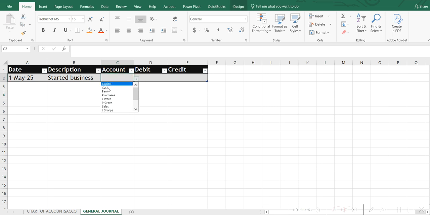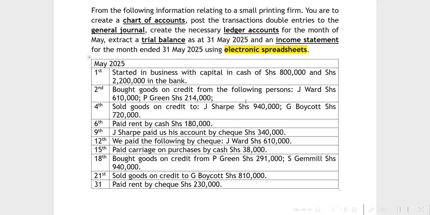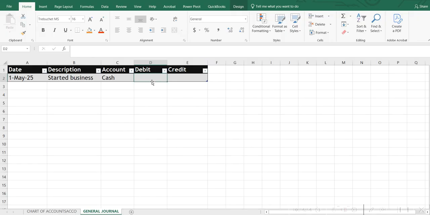When you start a business, you debit your cash account. Started with how much? 800,000. The capital account is to be credited. You see, I've linked this column to my chart of accounts, so it's going to be very easy to enter all the transactions one by one.